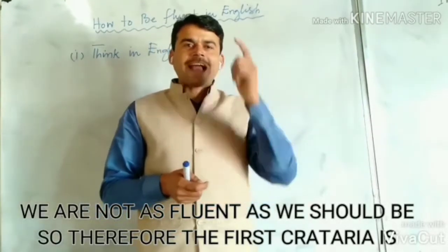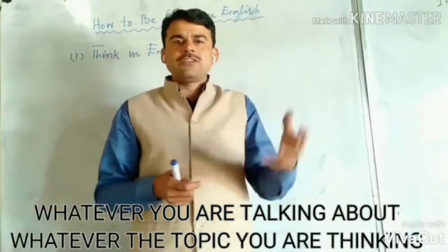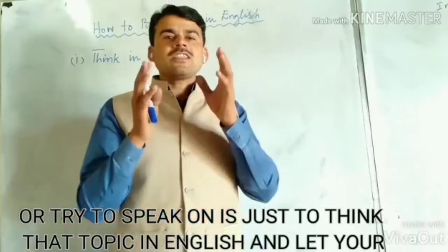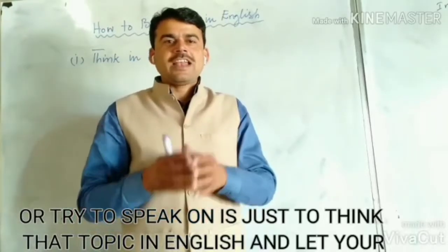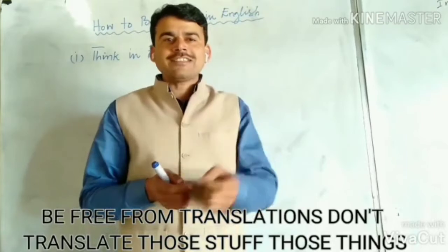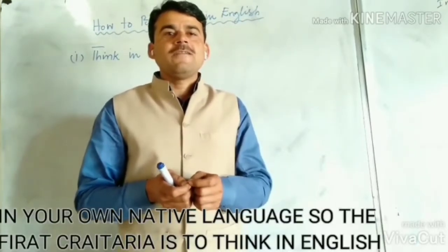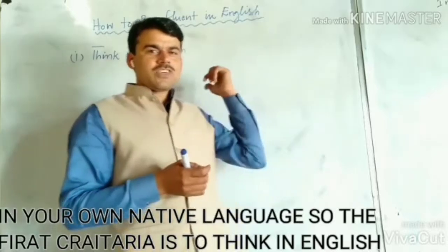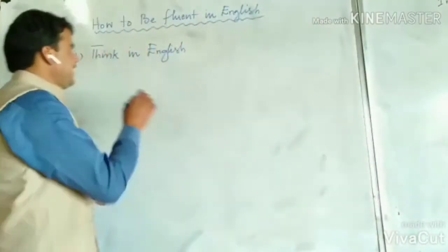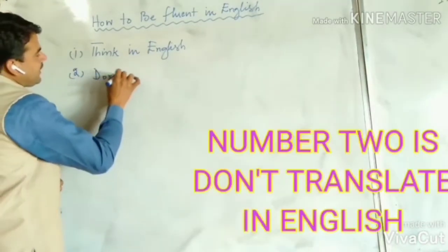So the first criterion is, whatever topic you are thinking about and trying to speak on, just think that topic in English and let your mind be free from translations. Do not translate those things into your own native language. So the first criterion is to think in English. And the second one is do not translate.